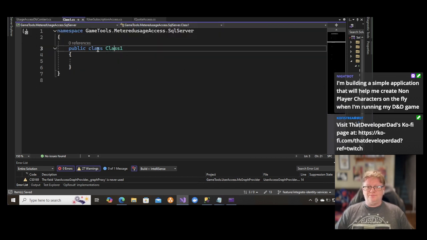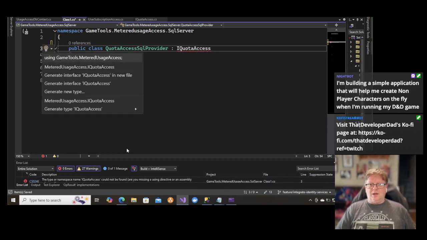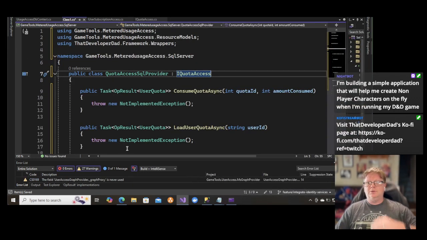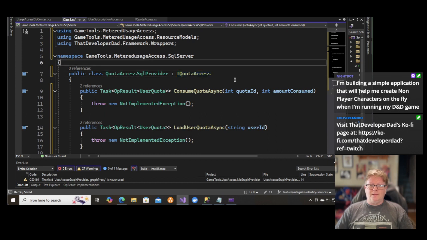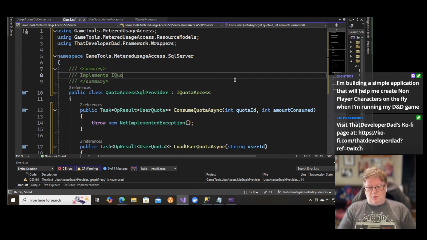So, QuotaAccessSqlProvider, IQuotaAccess, and we need to add the reference, and we need to implement the interface. Boom. Implements IQuotaAccess against SQL Server using EntityFramework Core.